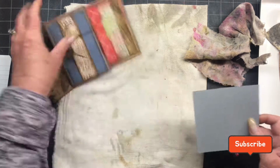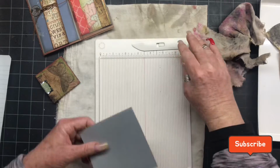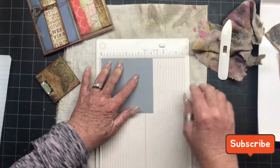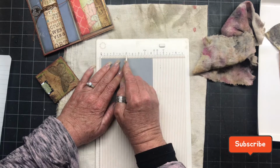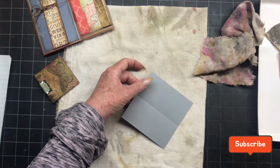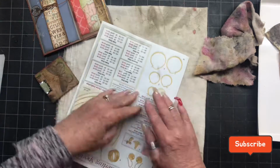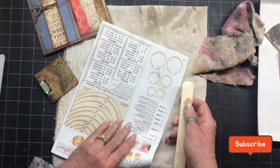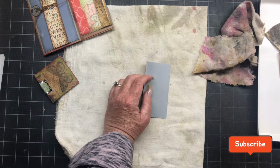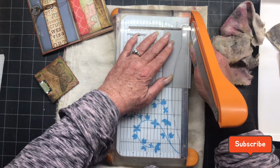It is. Great. So I'm going to score this in half. See where my half mark is. Oh, it's about 4 1/8. I'll straighten it up later. So I'm going to score this at 2 inches. And now I'm going to burnish. And now I'm going to trim. Make sure it's straight.